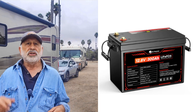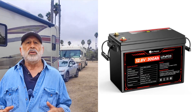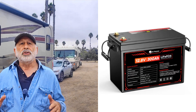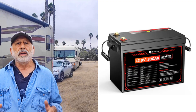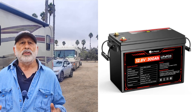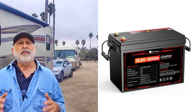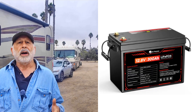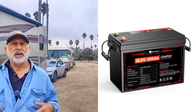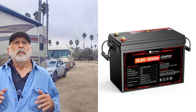One bad fuse can wreck a weekend. The fridge runs straight from the Dr. Prepare battery on its own circuit — a dedicated positive lead with an inline fuse or DC breaker mounted close to the battery's positive post, and a matching negative lead back to the battery. I don't share the line with lights or chargers so that if another circuit trips, the fridge keeps running. I use the appropriate wire size the fridge recommends. For most 12-volt portable fridges, 12 AWG is fine for short runs and 10 AWG is safer for longer runs. Lights and fan go to a small fused 12-volt panel; phone, radio, and charging live on a separate fuse lead or outlet box. The battery's internal BMS is not your main safety device — put a correctly sized fuse or DC breaker near the positive post. Use cable thick enough for your longest run or highest draws so voltage drop stays low, around 3% or less.